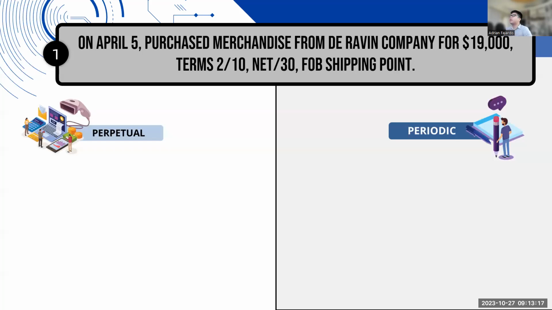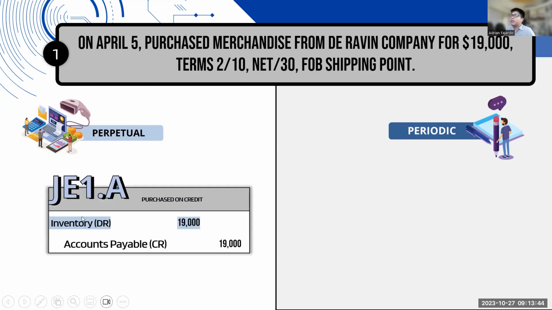What should be our journal entry for this? If you purchase merchandise and then may term, automatic, the giveaway is this is on credit. So ano, again, pag may nakita kayong terms, 2/10, n/30, automatic, this is on credit. Automatic. I don't need to explicitly say cash. Pag may nakita kayong terms, it's on credit. Kasi meaning, binibigyan ka niya ng leeway when to pay. So, therefore, ang journal entry natin here is debit inventory, credit accounts payable of 19,000. Right?